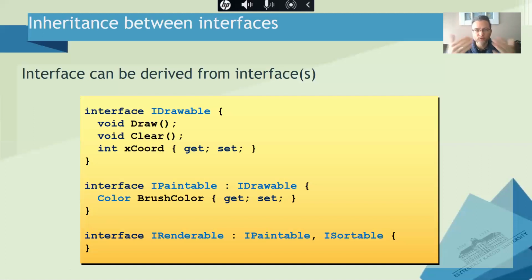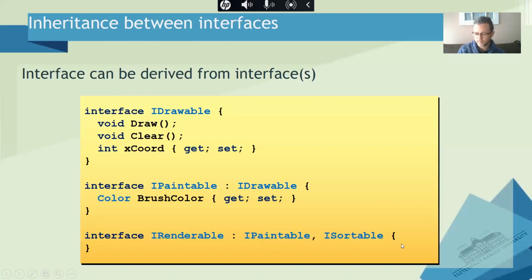I mean, you have to put the image on the screen. This is called rendering, and for rendering, you need to paint the shape. So this interface is derived from iPaintable, and for whatever reason, it is also derived from iSortable.